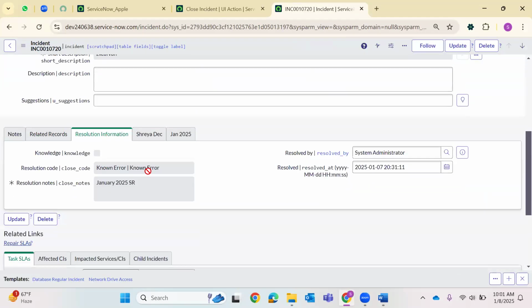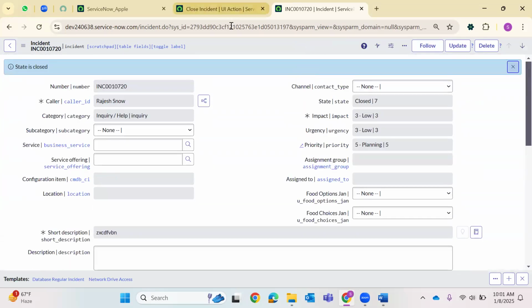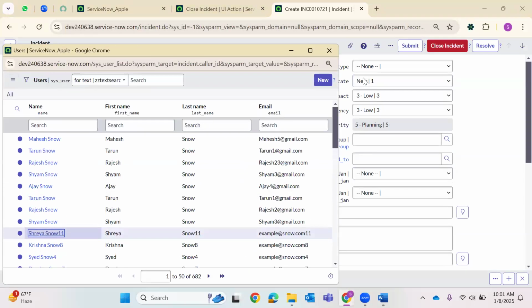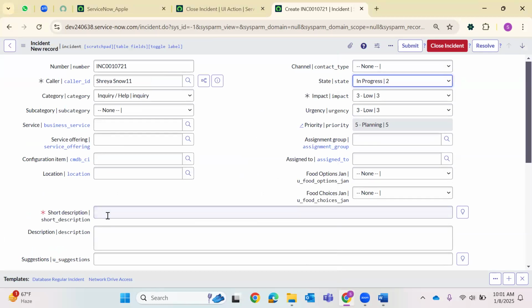Yes, so there could be some glitch, but now it is working fine again.